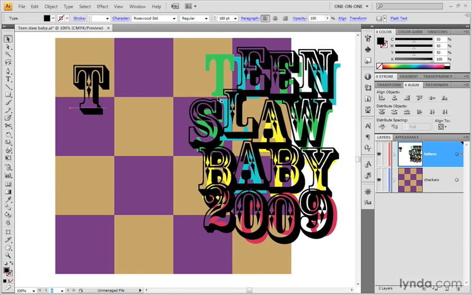So, for example, I would go ahead and grab this T if only I could. Oh my gosh, it's so hard to get to because of the way that Illustrator is set to select text by default, which I hate. And you're going to have a lot better time if you change a setting.